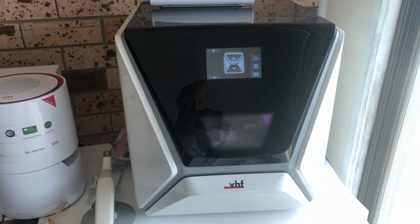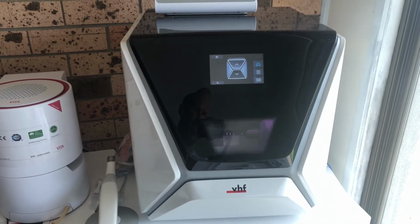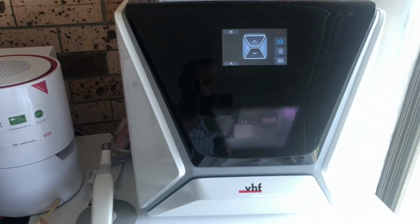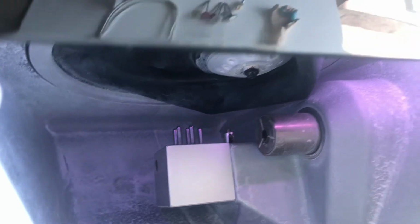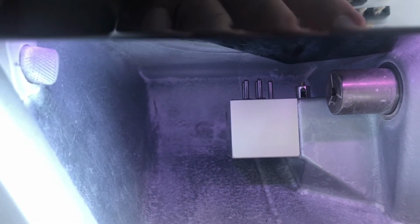Whereas some of the other ones that aren't milling at 3 micron are like that because the frames are bolted together, and you can get slight movements on the milling cycle. But pretty much everything's self-explanatory. It's a really easy mill to use. And if you were wanting to get a mill, obviously to go with the Trios, for me, it's really simple, they've tried to think of everything. You're not tightening anything up to put in the block, you're just putting the block in and it grabs it itself. It will change the tools automatically itself.